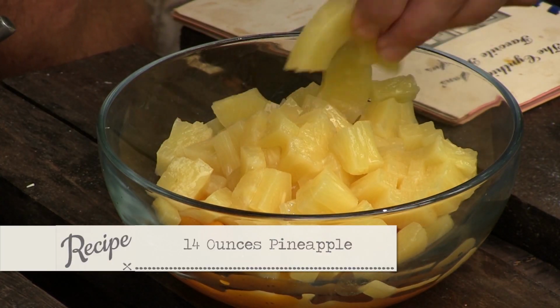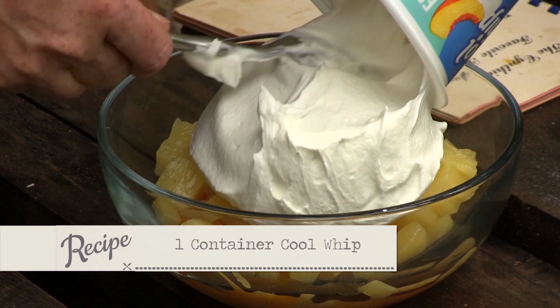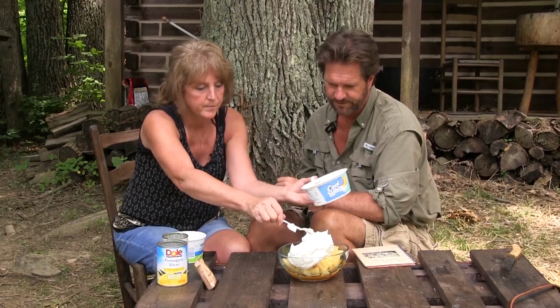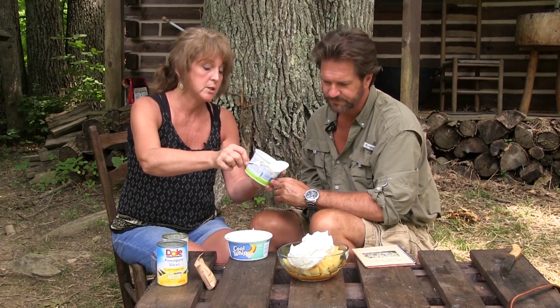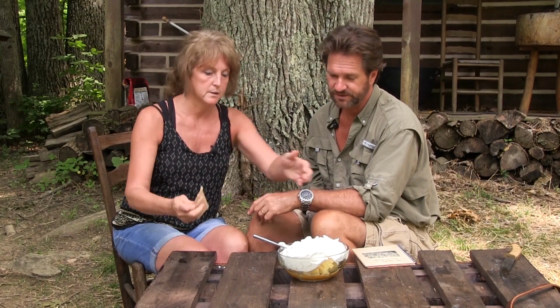And we chopped it up, and that one needs a little bit more chopping. That's right. Not my fingers in here. We are going to put a whole container of Cool Whip and a whole container of cottage cheese. That's 16 ounces of cottage cheese. All right. Orange gelatin. There's your gelatin.